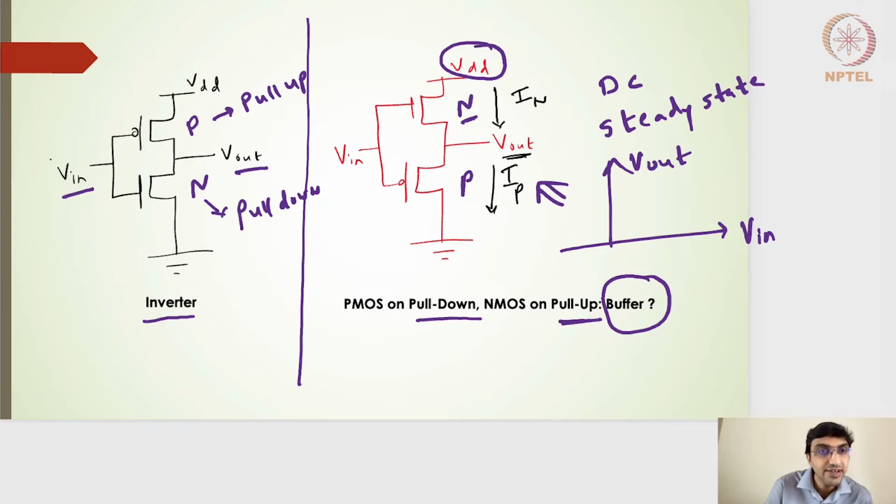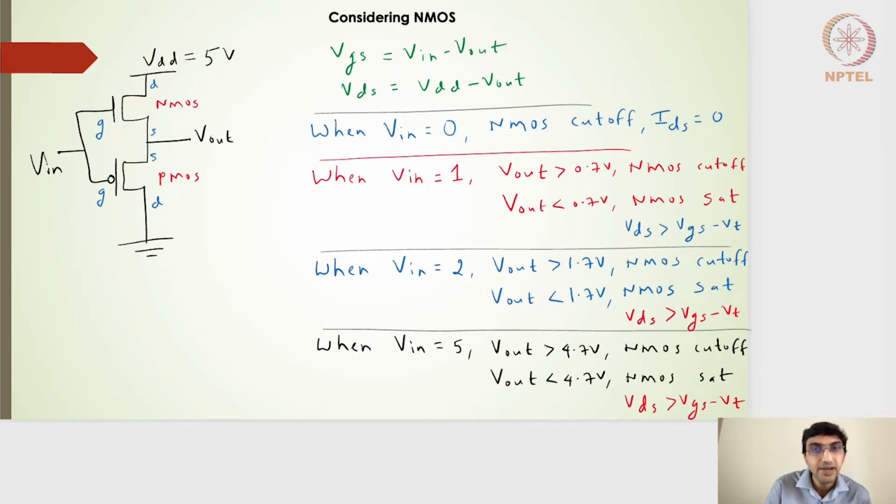Okay, so moving ahead, let me pick up the next slide. So this is what the new circuit is. So I'm going to write this as saying that this is my new circuit. NMOS is on the pull up side and then PMOS is on the pull down side. And I'm going to label the NMOS and the PMOS terminals.